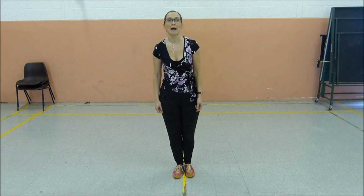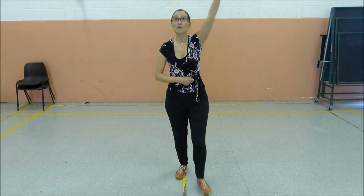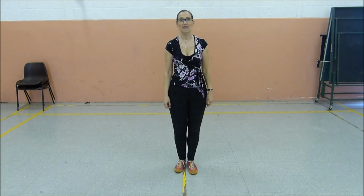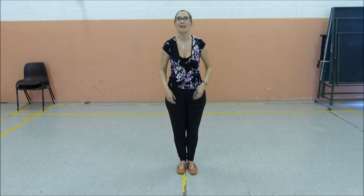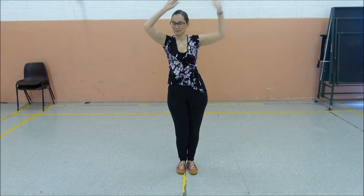Three times, you're gonna step forward and back. It goes forward and back, forward and back, forward and back. That's three. And then the arms, you're gonna wave your arms in the air, you just don't care. They go right, left, right, left, right.